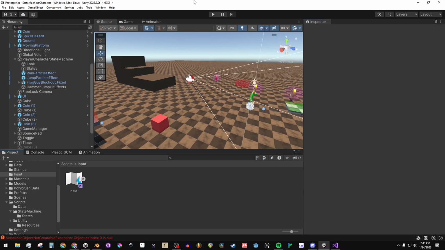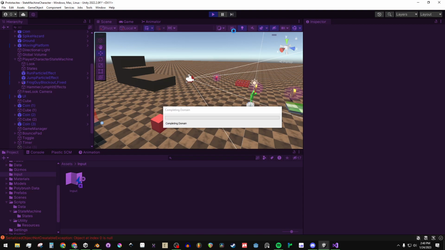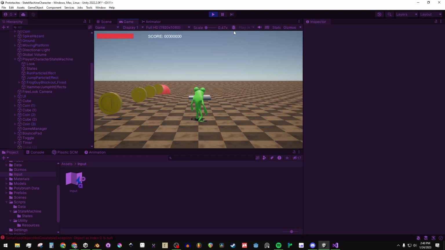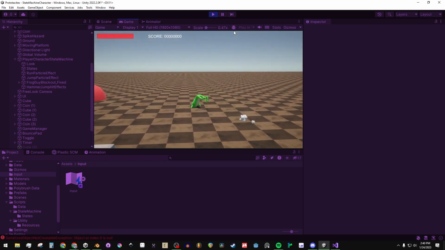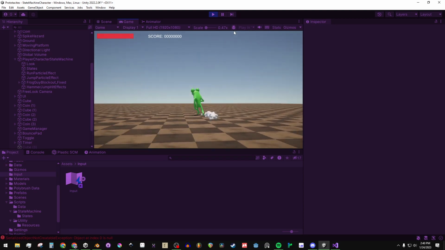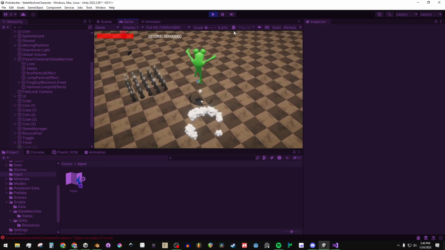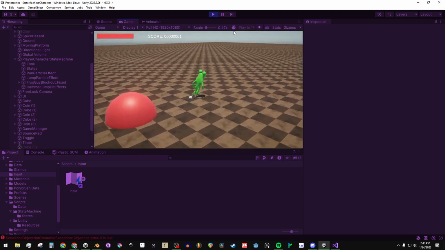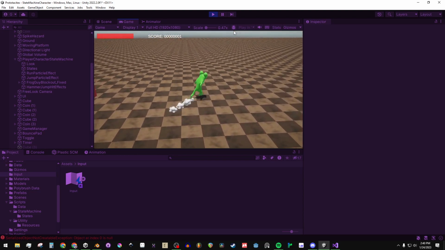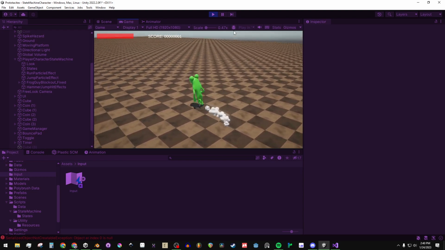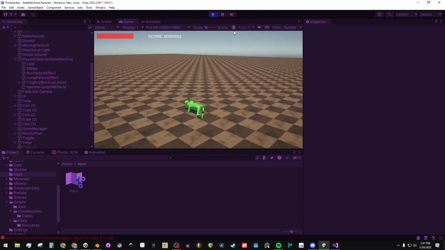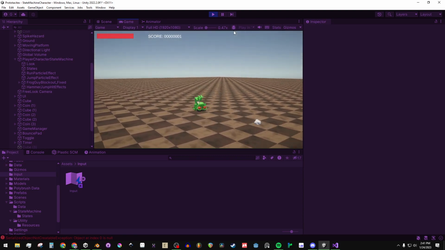So let's bump it up to like 12 so you actually get a little bit of a movement boost when you're rolling. Yeah, you should be able to go in and out of crouch from rolling.